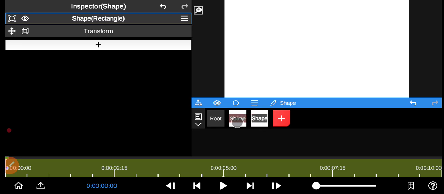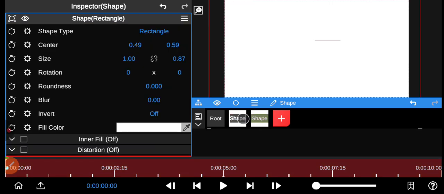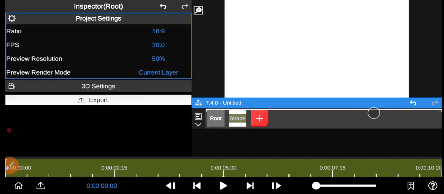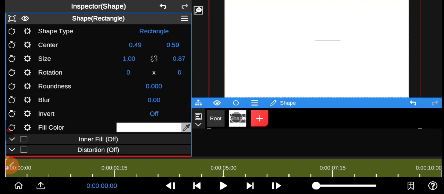If you want to delete a layer, then select this layer, click this and click on delete option, then you can see the selected layer is gone. Now what if you want to rename the layers?